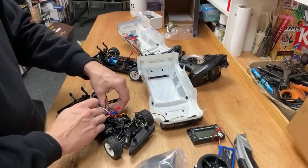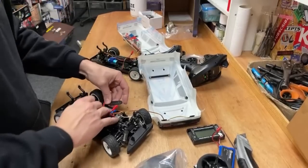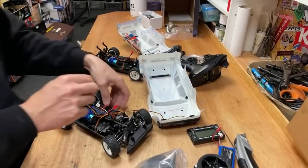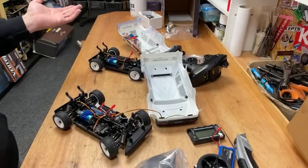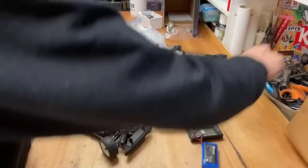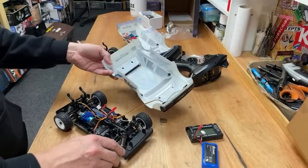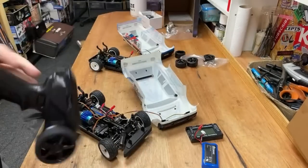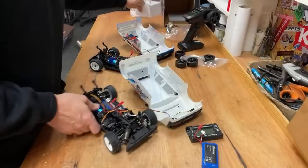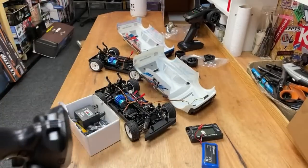That's the trouble when we're doing live unboxings. We haven't got time to charge it. And obviously I could unbox it first and charge it and then pretend to unbox it, but then I'm kind of cheating because then I could see if it works and I already get a head start on it. This way I haven't got a head start. What you see is what you get, which I know a lot of you guys want to see.